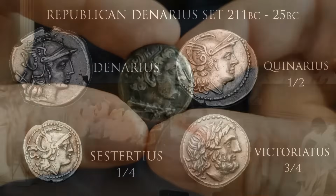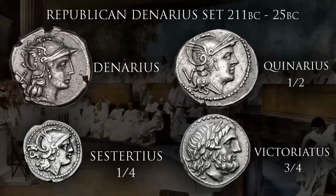On the other hand, this smaller set we're exploring today is basically the denarius and its fractions. It's a set that spans also a fairly long time frame, from 211 BC, during the Second Punic War between Rome and Carthage, when the denarius standard was established, to 25 BC, with the reforms of Augustus. Notice this is also a fairly long time frame, nearly 200 years.